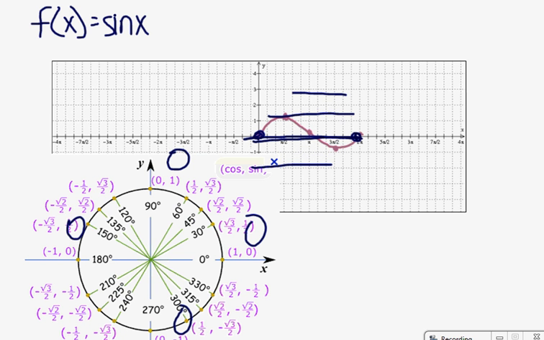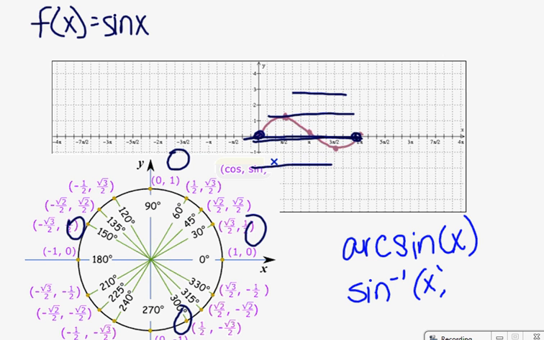The problem is we need the inverse of sine to be a function. So a great mathematician was bored one day and he came up with what's called ArcSin. And guys, you know what ArcSin is. It's written like this, ArcSin of x. It's also known as sine to the negative 1 of x. All right, so the inverse of sine is also known as the ArcSin.